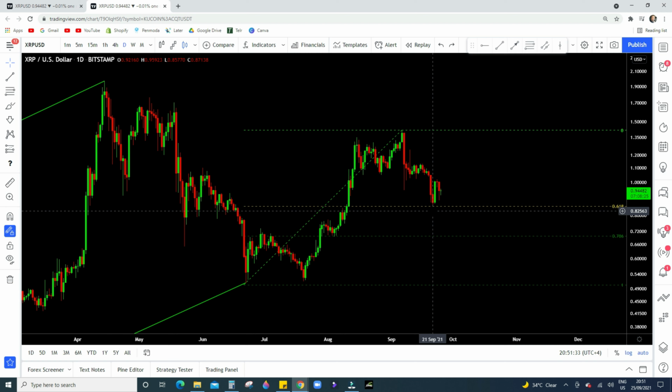Now, if you want to know what's the long-term target for XRP after we complete this move, again, I will leave the link for you above. You can go and check out my previous video because I discussed in detail how far the price is going to go from this point onwards and what are the likely targets that XRP could be looking at this year.